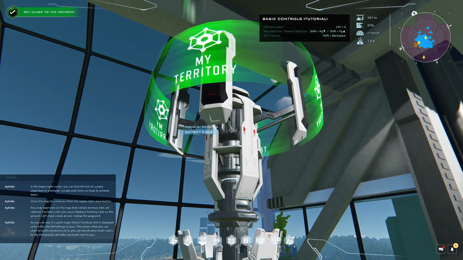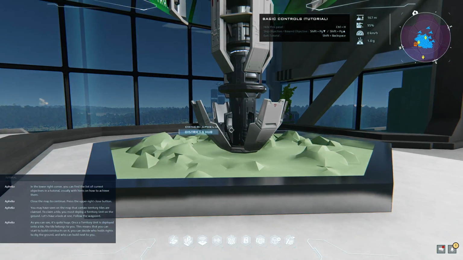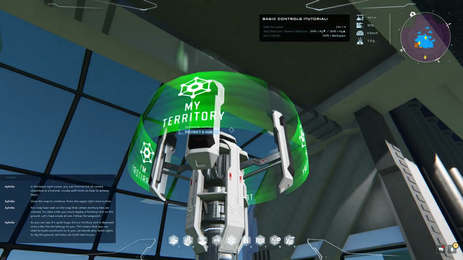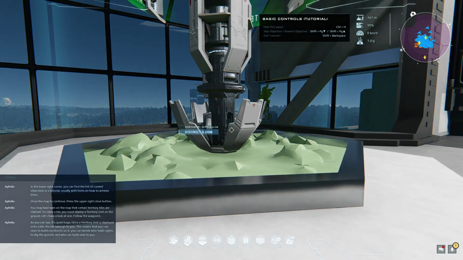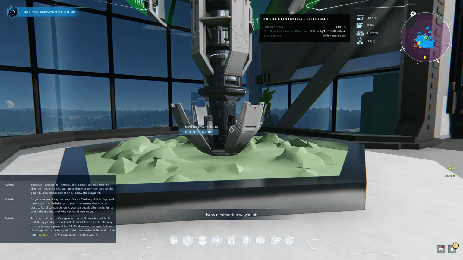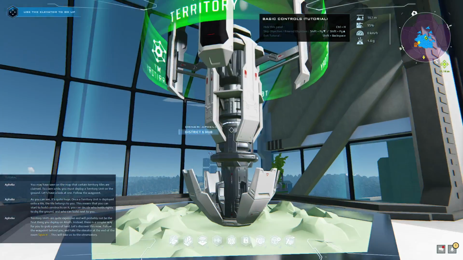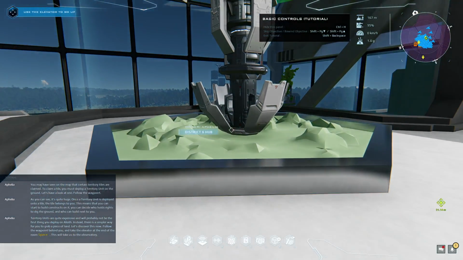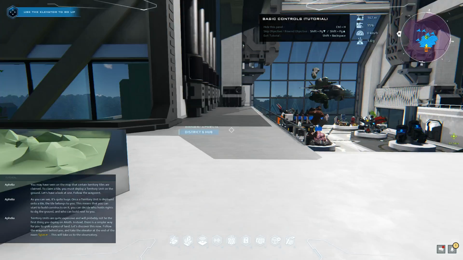Once a territory unit is deployed onto a tile, the tile belongs to you. This means that you can start to build constructs on it, you can decide who holds rights to dig the ground, and who can build next to you. Territory units are quite expensive and will probably not be the first thing you deploy on Alioth. Instead, there is a simpler way for you to grab a piece of land. Let's discover this now. Follow the waypoint behind you, and take the elevator at the end of the room. This will take us to the observatory.